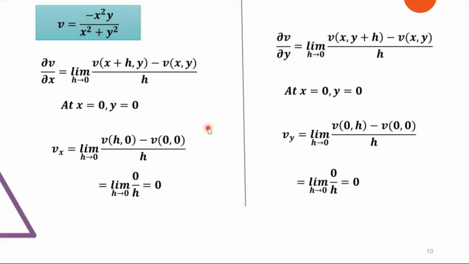So we got all the partial derivatives equal to 0. ux, uy, vx, vy, everything is becoming 0 here. ठीक है, which means the CR equations are satisfied. हर एक की वैल्यू 0 है, तो ux is equal to vy and uy is equal to minus vx. तो पहला पार्ट हो गया कि CR equations are satisfied at z equal to 0.